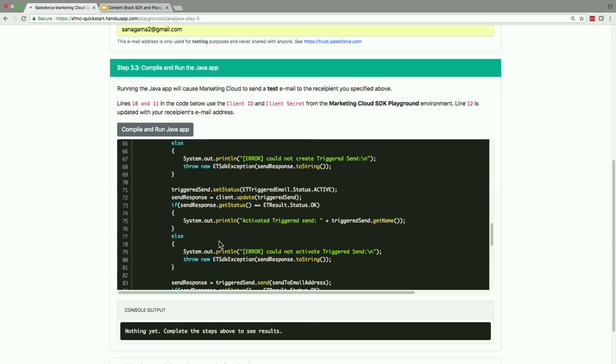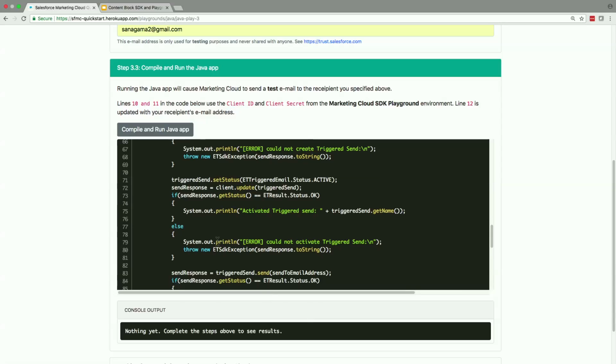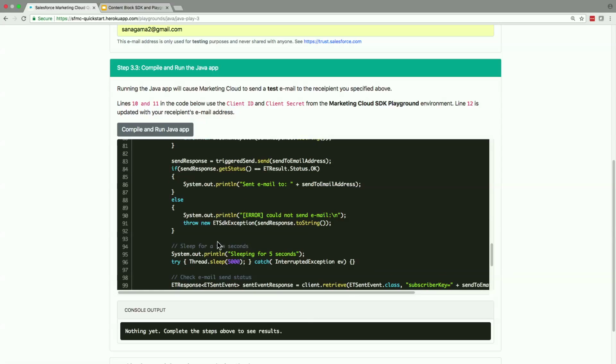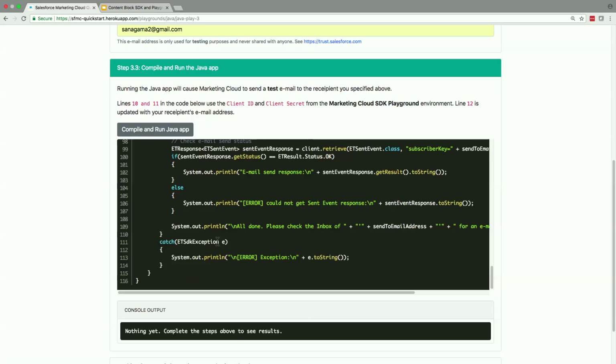So the other advantage of this thing is it encourages best practices, right? Hey, here's how you catch the exception. Here's the exception you catch. Here's how you handle it. If you want to go retry, it helps us encourage those kind of best practices. It sends the email, and finally, it reports status. So it uses a method in the Java SDK to go report status. So I'll go run this.